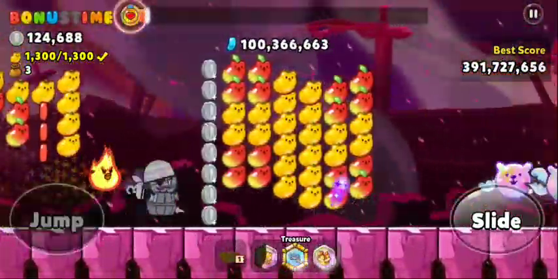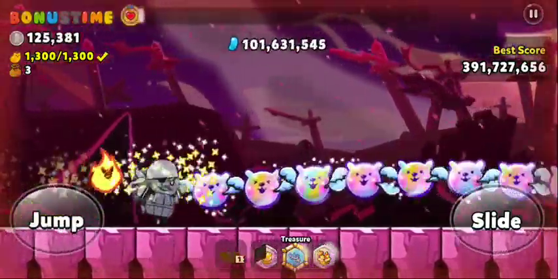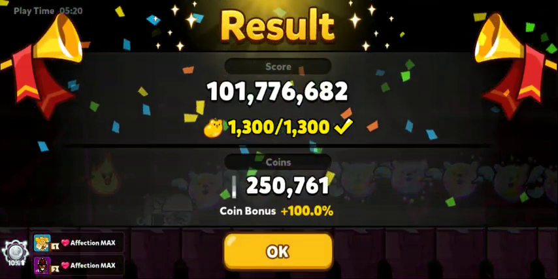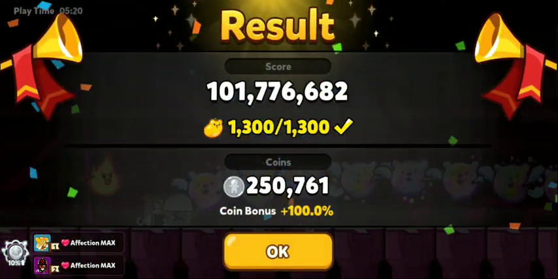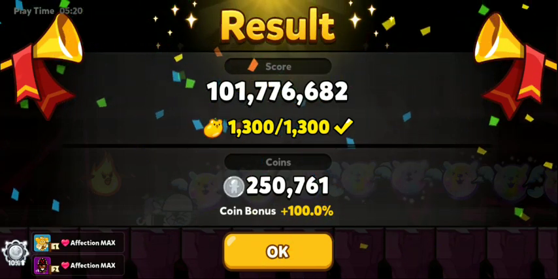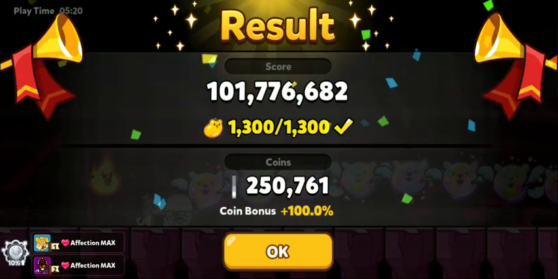Right, so from here onwards there's not much coins left, so it ends perfectly, yeah. See, 250,000 coins from one run alone. And tomorrow the coin bonus will be much better, so I'll get around 300,000 coins per each run.